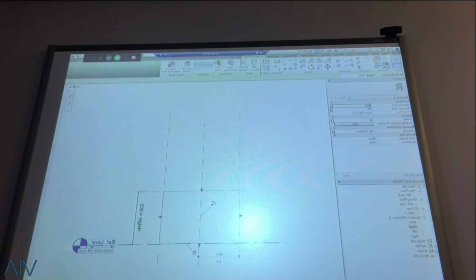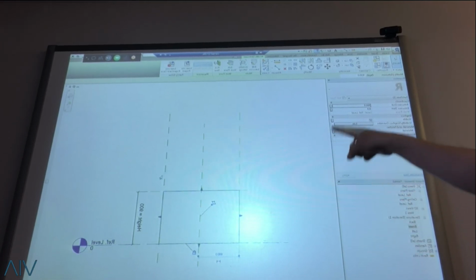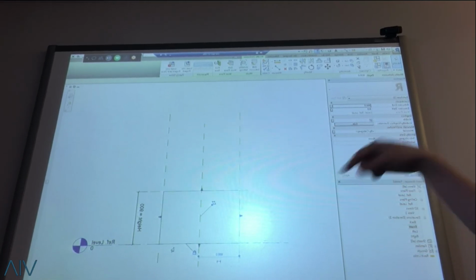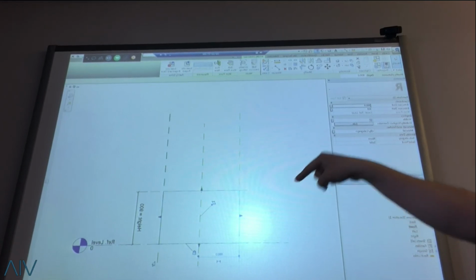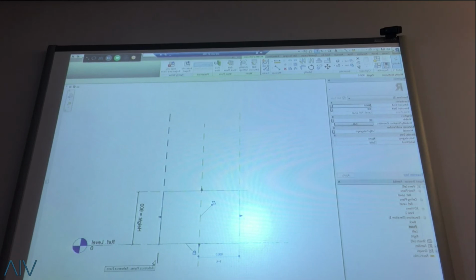But in certain cases you would have to do it. Let's say, for example, you want a column that goes from this to this height, but you want the column penetrating down below. Then you have to create a reference plane, go to the bottom, because you want that extension. Sometimes you have to do that, but in most cases I say don't bother.